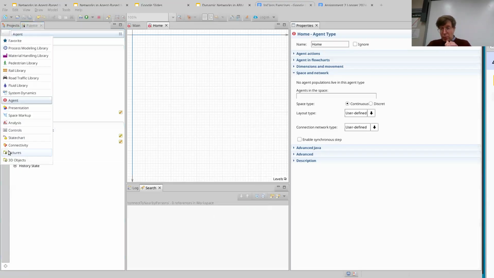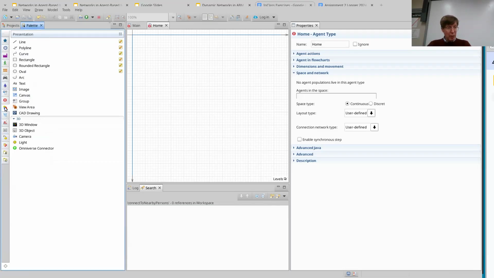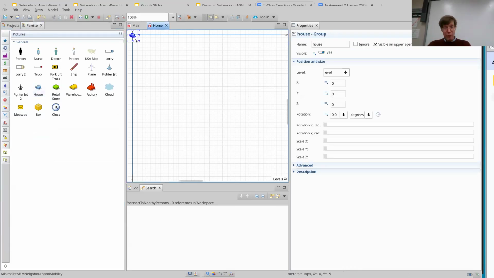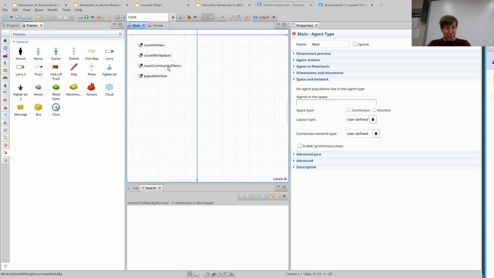Home, as I had stated in my opening few sentences, each of these, except for person, will be a quite passive agent. We're going to go down to the presentation menu here for home. I'm going to go to the pictures, where we'll give it a face upon the world: a picture, a small home. Single family dwelling. Looks like a bungalow. Okay, so that's home. Home is where you hang your hat. Okay. Workplaces, or hang your toque.